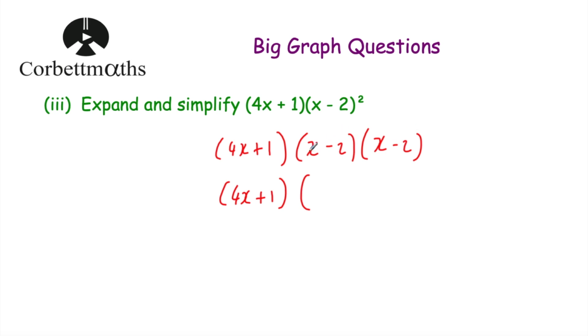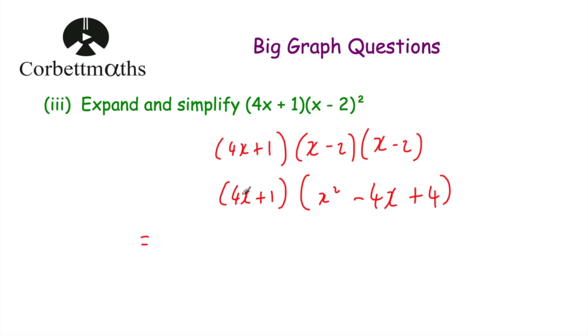And then if we expand this, x times x is x squared. x times minus 2 is minus 2x. And then another minus 2x there would be minus 4x. And then finally, negative 2 times negative 2 is equal to 4, so plus 4. So that's fantastic. We've expanded those brackets, and now we just need to times this bracket by 4x plus 1. So we're going to times everything in the bracket by 4x, and we're going to times everything in the bracket by 1, and then we'll just collect the like terms.